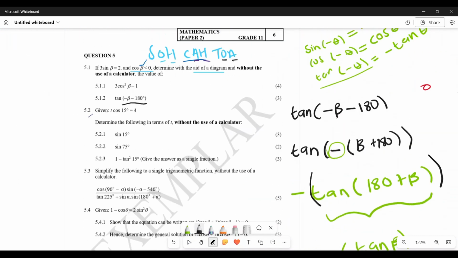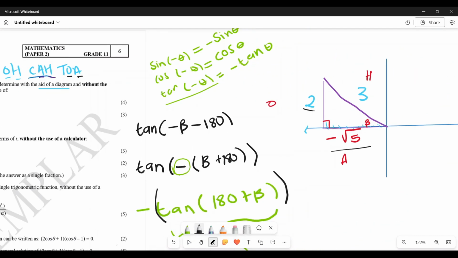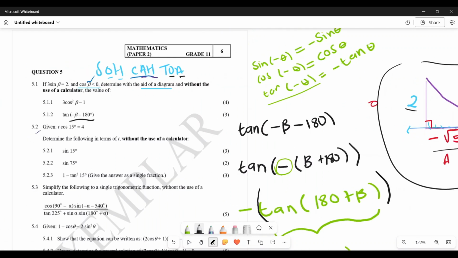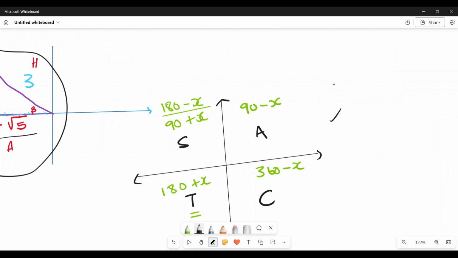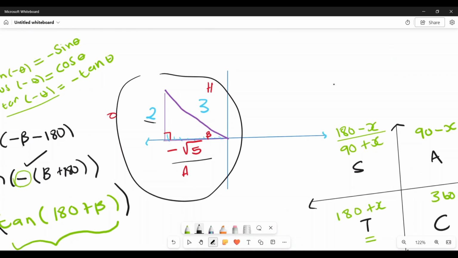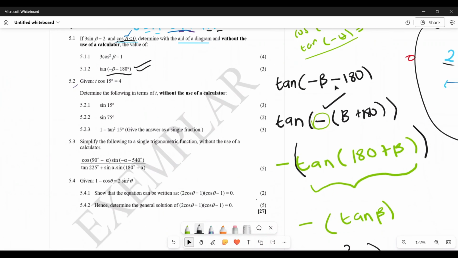All right. And that will be all for 5.1. Now remember, with 5.1, you first need to draw your diagram, your right angle triangle, taking into consideration any restriction that you might be given. Also, it's important for you to know that these kinds of questions, especially on 5.1.2, you would always get them. What do you do in those scenarios? You take out negative as a common factor, just like we did here. And from there, you're going to make use of your CAST diagram. And after, you use your sketch again to solve for your identity. All right. So now let us move on to the next question.